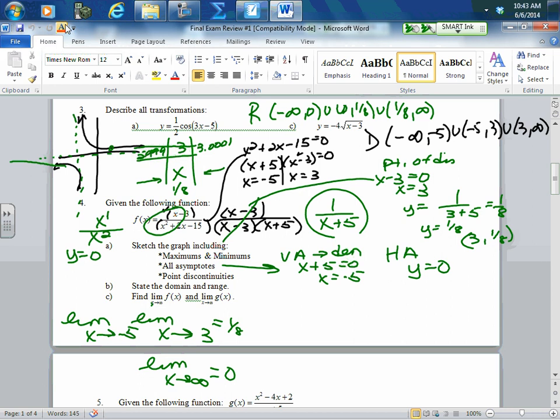What else do we need? We found your point of discontinuities. We found this. We did this guy. My max and my mins, max and mins work this way. But if it's coming across like this, going this way, this doesn't have a min here because this is lower, this is lower, this is lower, all the way out here. These have no max and mins, no relative max and mins.